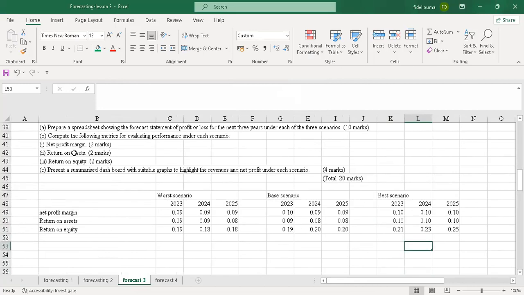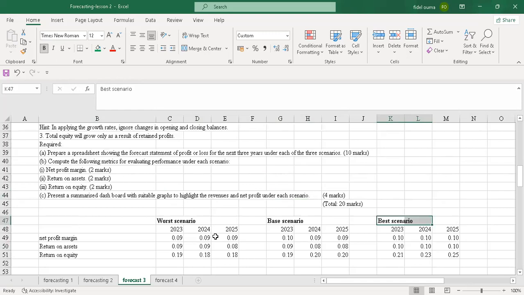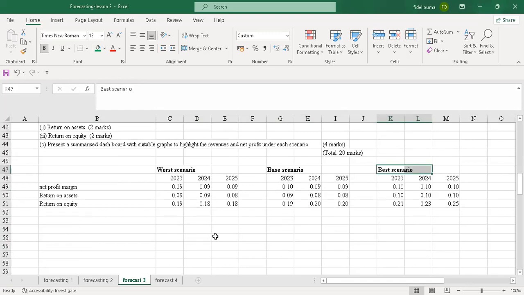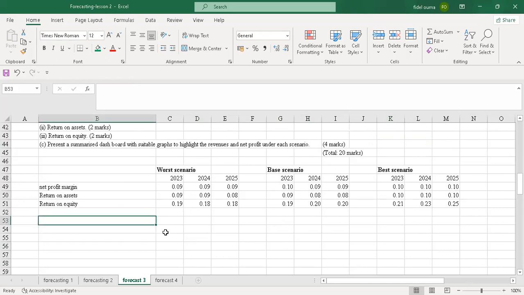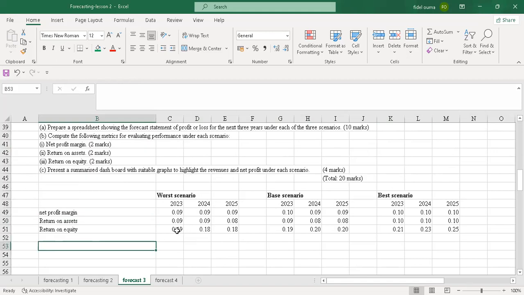So we have answered net profit margin under the three scenarios. So maybe let me just highlight this. Maybe I bold this and bold also this. And I'll also bold this. Yeah, and with that you are done. You have your 6 marks. 2 marks for this, 2 marks for this, 2 marks for this. So this was the ratio. They were testing the ratio analysis, if you still recall the formula.